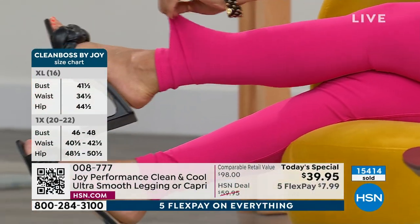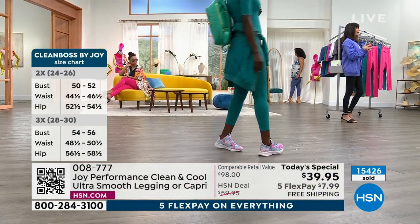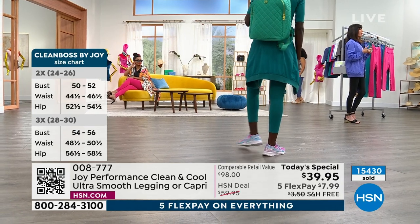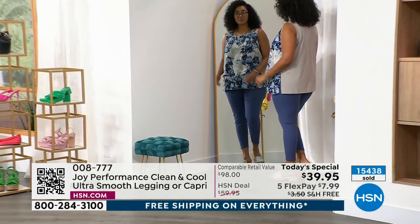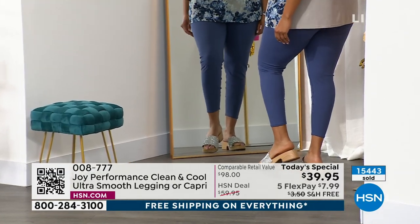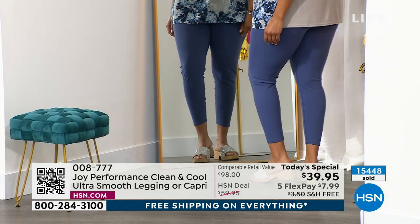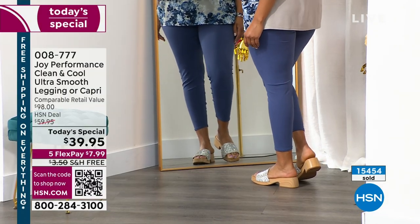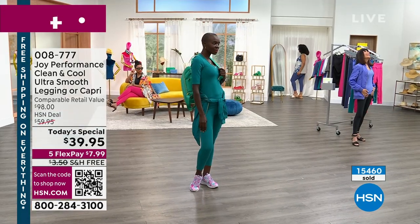They are leggings unlike anything you have ever tried, unless you've gone to those high-end stores where your average leggings are $150 and up. And they tell you nine times out of ten not to put them in a washing machine. These can go in a washing machine. The original ones I've washed many, many times — always in the washing machine. They're colorfast and they still have their stretch.